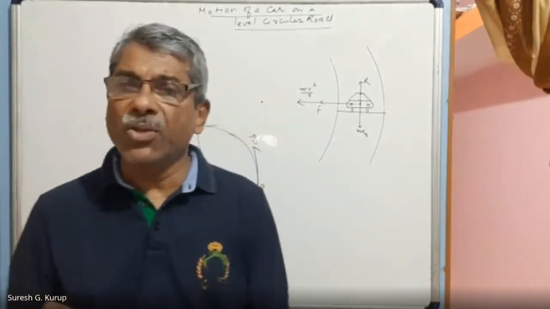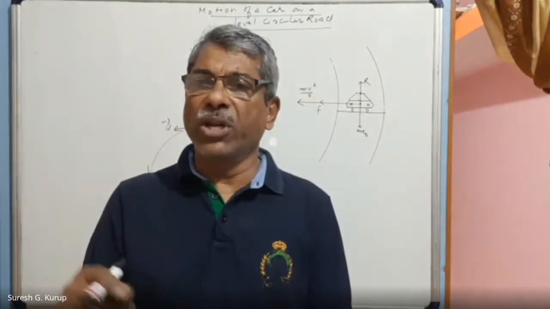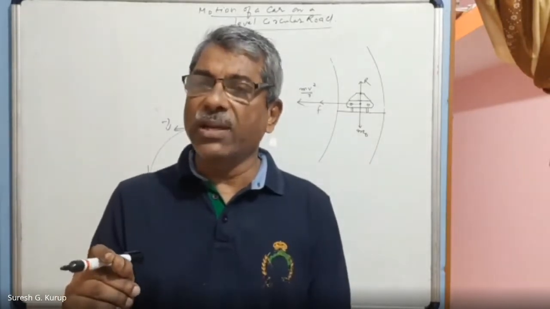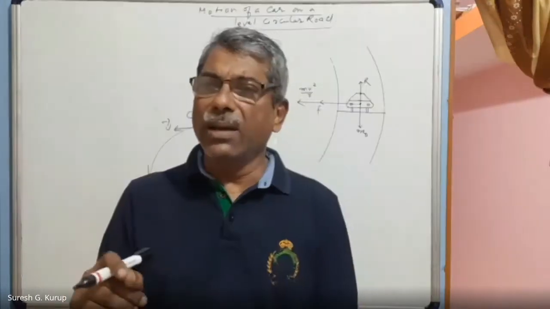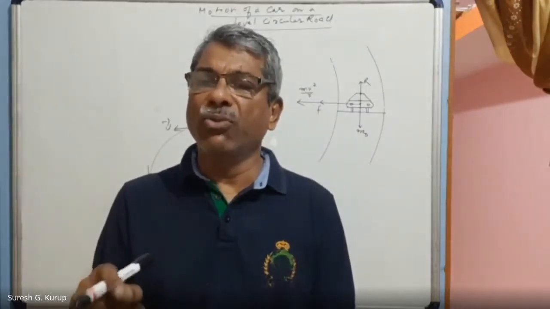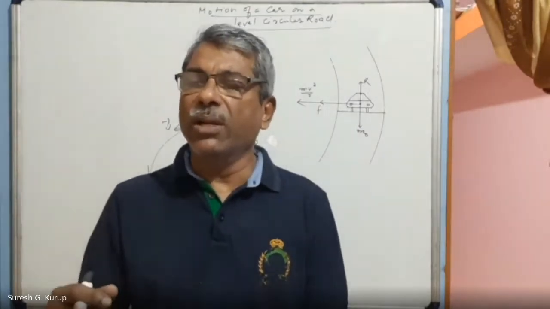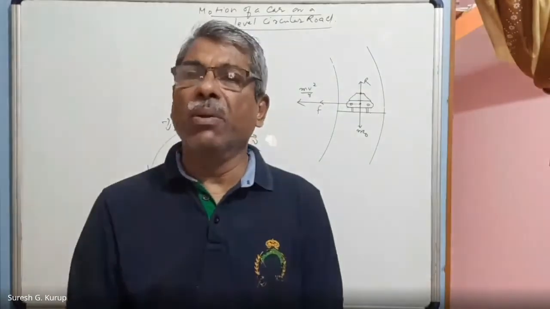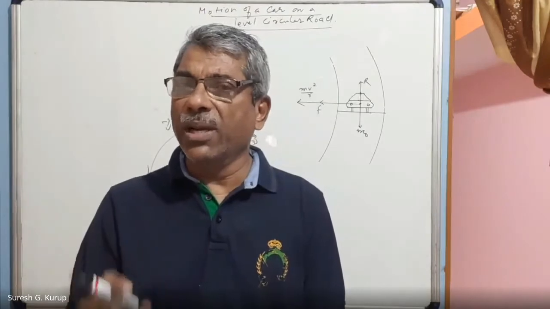Suppose a stone is tied to one end of a string and it is rotated. You will see that you have to apply a force there. When it is moving like this, you feel a force acting on your two fingers that are holding the string, and that is what is called centripetal force. If the string breaks, you will see that the stone moves along the tangent to the circle. Remember why? Because any body moving in a circular path, its velocity is along the tangent only.